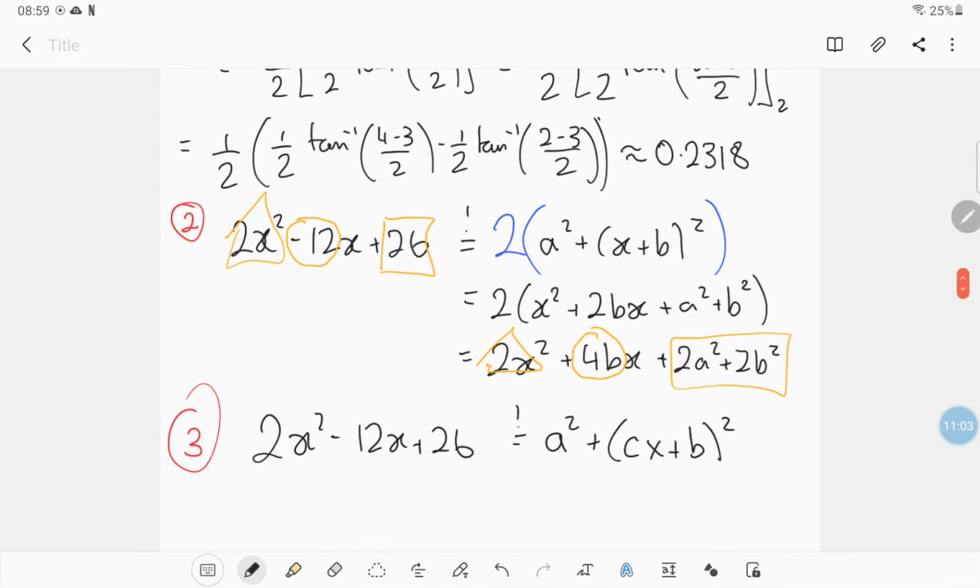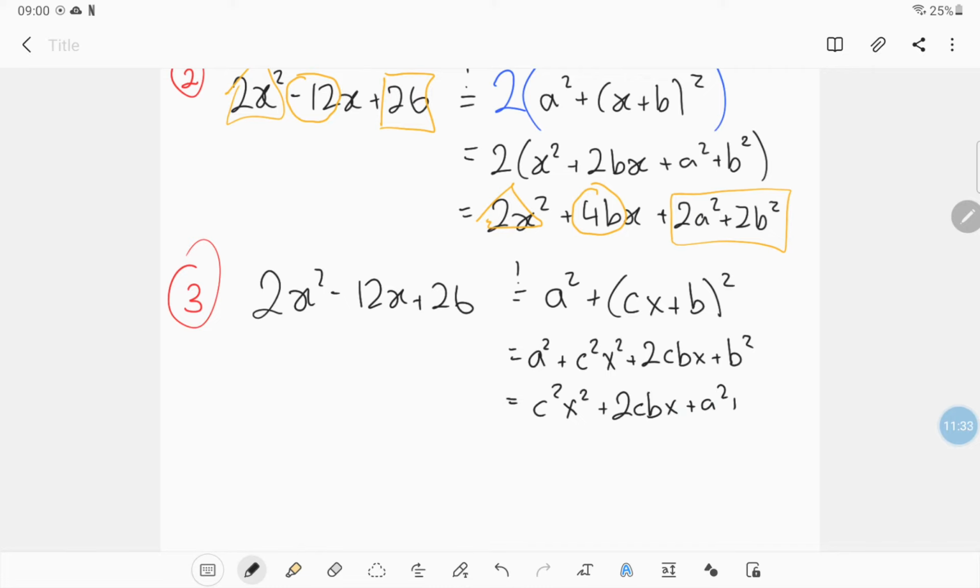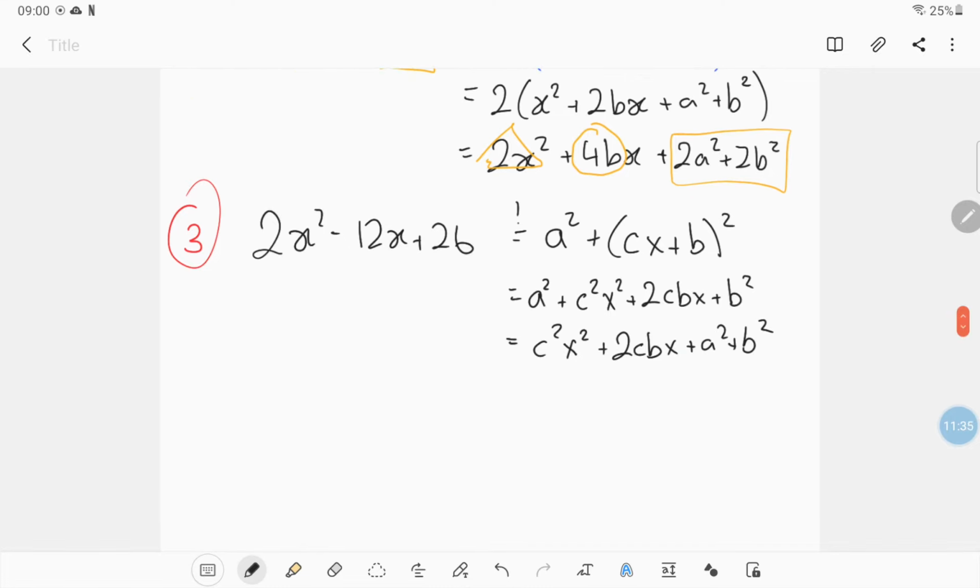The second way is somehow equivalent to that. The third way is harder than you need. But the only real reason I'm looking at this third way is in case somehow you end up there, and just showing how the W substitution is important. So we multiply this out, we get a squared plus c squared x squared plus 2cbx plus b squared. So you get c squared x squared plus 2cbx plus a squared plus b squared. Now everything's going to be a little bit harder, but I just want to show you about the substitution.